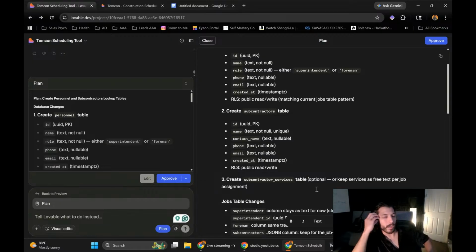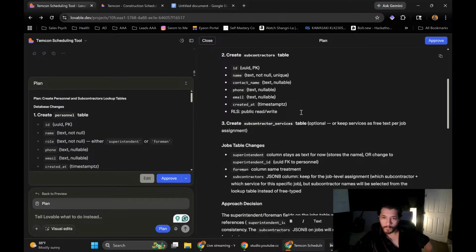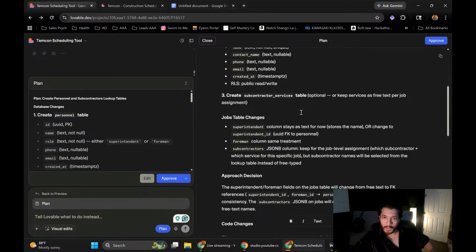I just don't know if I'm jumping the gun, because if you think of subcontractor services, you might use one for, you think electrician for this subcontractor, but sometimes people do a couple different things. They do electrician plus, or you want to get more granular with it. Like they did the exterior lighting, but not the interior lighting, or some stuff like that. With big enterprise level builds, you've got to be careful that you have enough detail. It's not just stuff like that. So I think I'm going to say yes to this. Let's go ahead and do that.